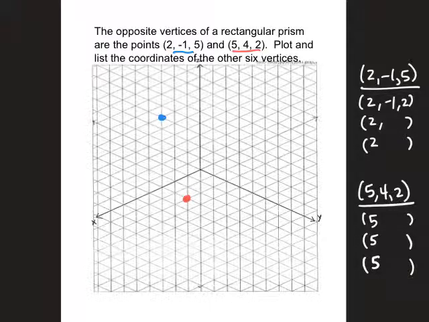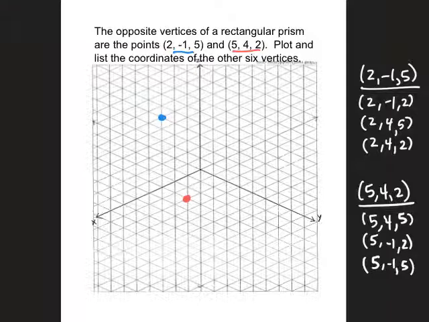And then we're going to pull up the 4, and one will be with a 5, and one will be with a 2. And that's all combinations with a 2 in the X position. For the 5 in the X position, you're going to have a 4 and the 5, and then you're going to have the -1, one with a 2 for Z, and one with a 5 for Z. Now that you have those, go ahead and plot them.